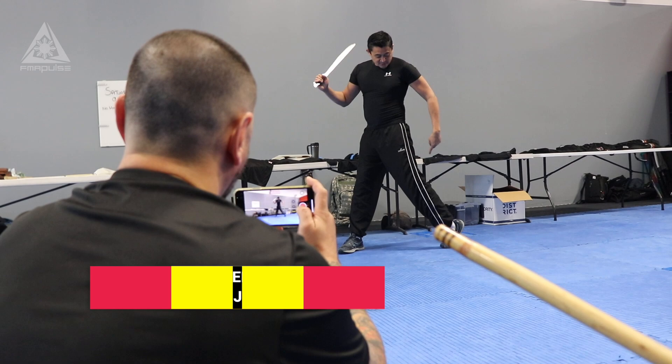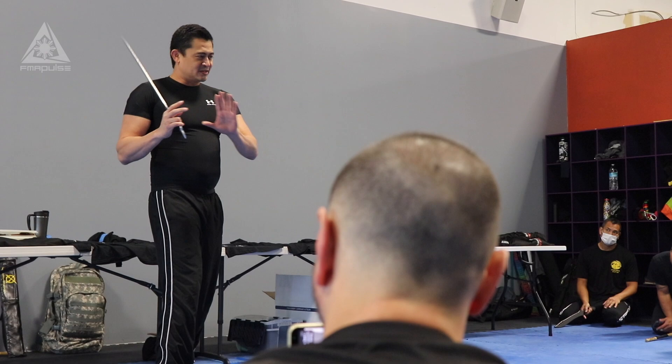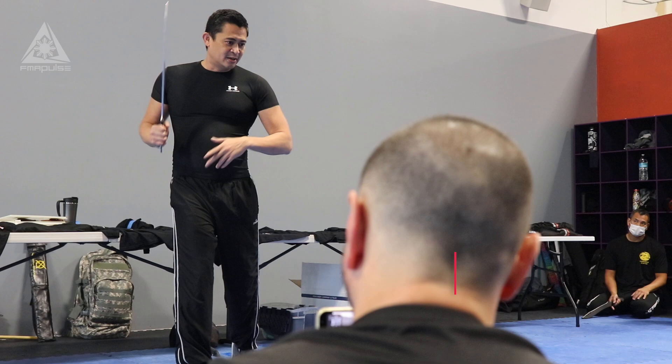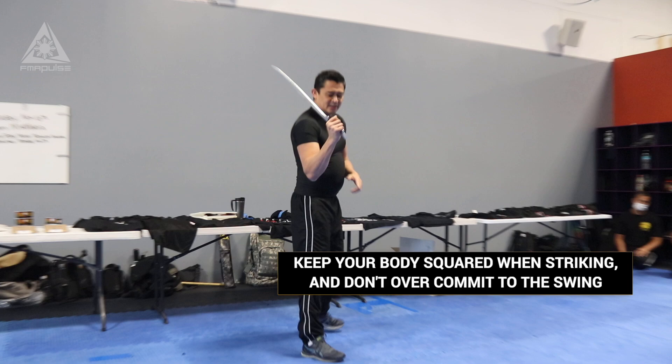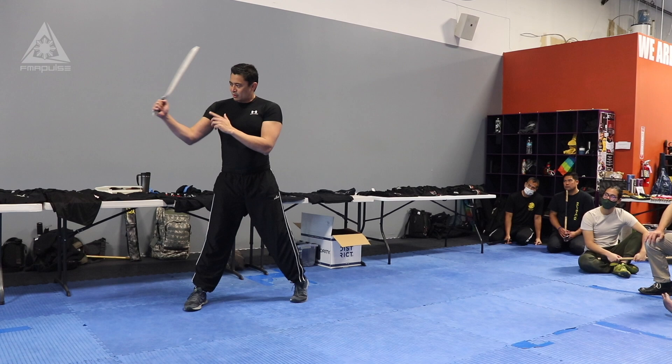Hips. When we turn the hips for the number one, it's the rear leg that's in motion. If I turn with my front, I'm exposing my back to a strike. So I'm always square and you always see it. The other thing is with the elbow in, it's hard to tell whether it's close to the enemy or far — you don't see the elbow.